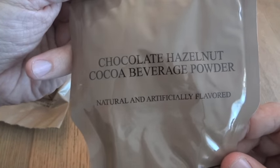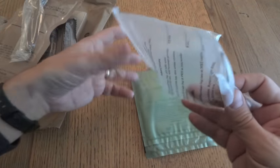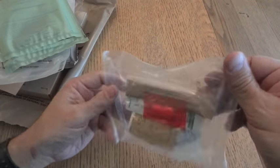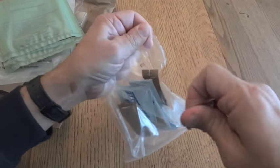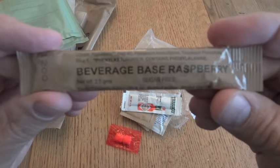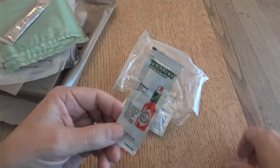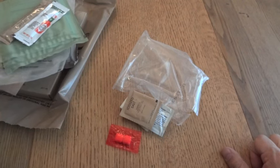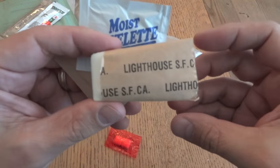A chocolate hazelnut cocoa beverage powder — I thought it was going to be the plain one, but I'm getting that instead. MRE spoon, a beverage bag, flameless ration heater, and accessory pack — looks like accessory pack B. This has a drink in it too. This one's not going to have coffee, it's not a lot in here. But we have a raspberry beverage based powder, the kind in a little tube that can go into a bottle of water. A little sachet of Tabasco sauce, salt, moist towelette, toilet paper, and chewing gum. No coffee and no matches in this one.